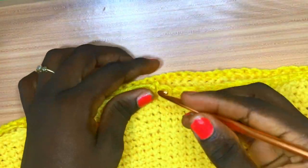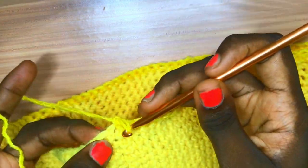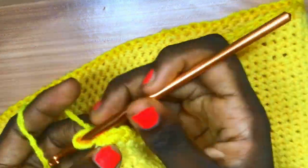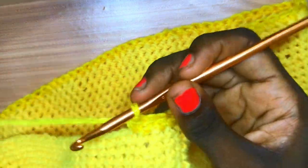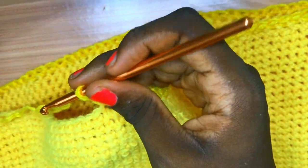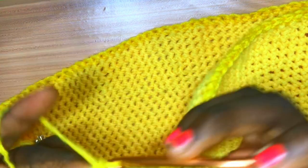So I'm going to continue my rows of single crochets. One thing about a single crochet stitch is that it really brings out a neat finishing for your work. So I just love it.